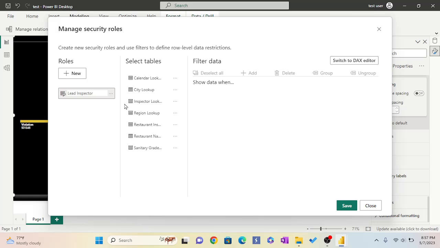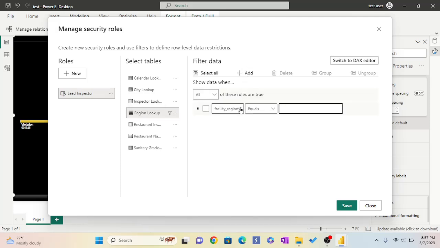Okay, lead inspector. Region, add region ID.